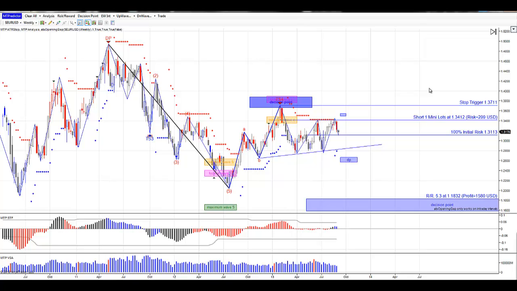So markets do like to move higher into options expiration about 70% of the time. It is a quadruple witching, which is really tricky. So we'll see how that goes.